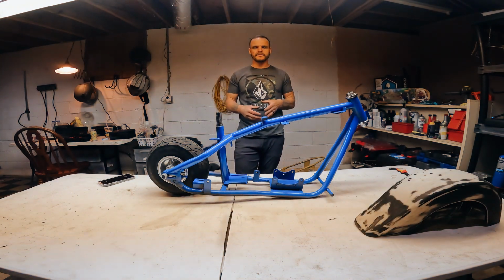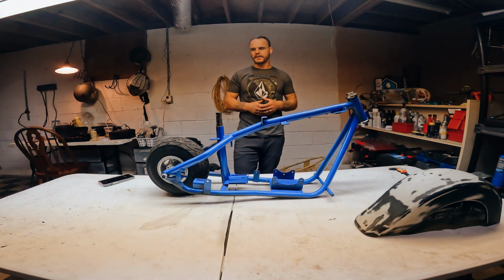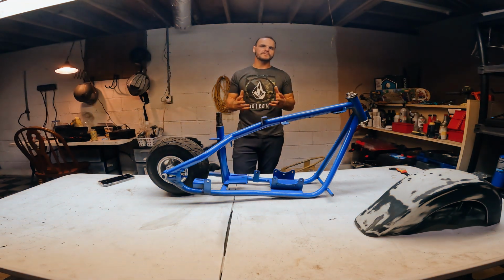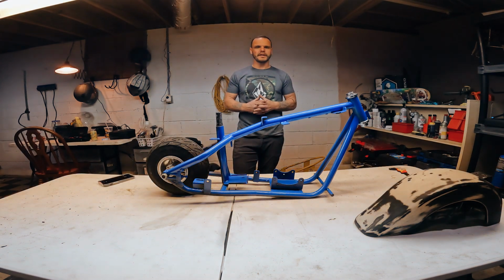But get it all together, see what I got, and then yeah, engine swap it, maybe some Springer front end, some cool stuff like that. I mean, it's winter time, just gonna be a fun project. Kick around, maybe a little pit bike, going to shows or whatever.